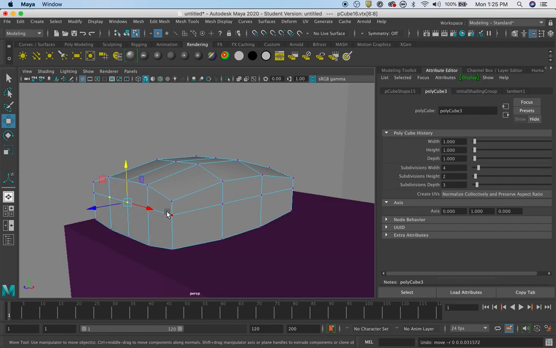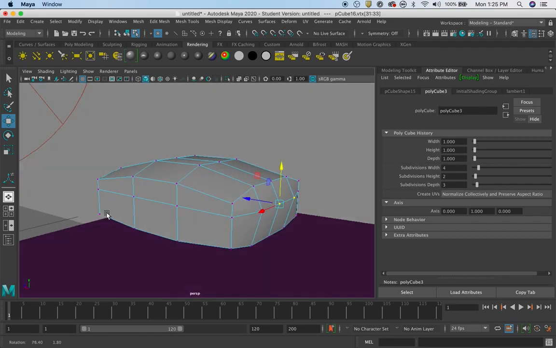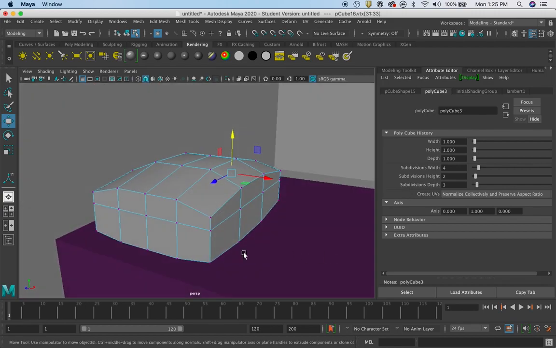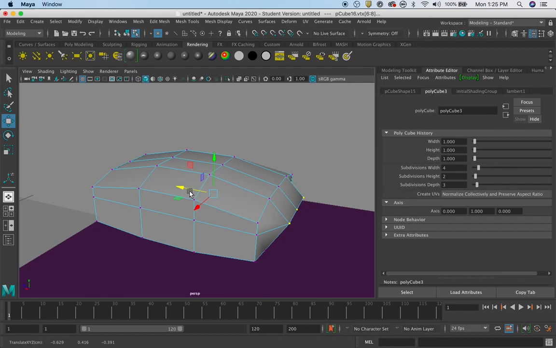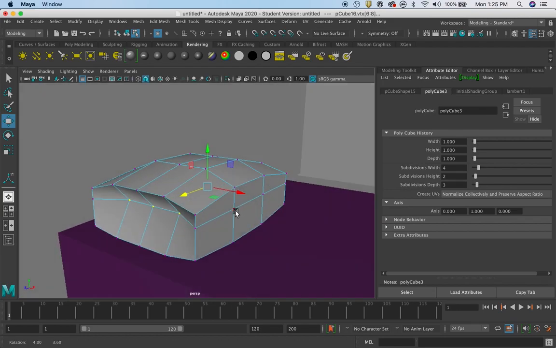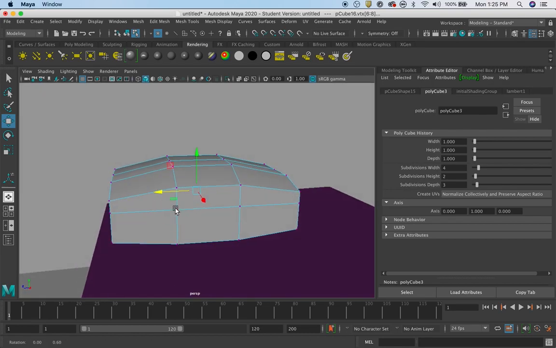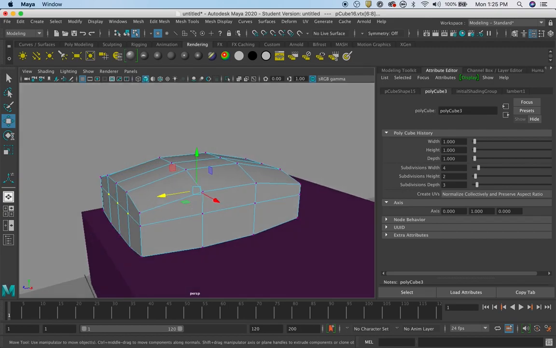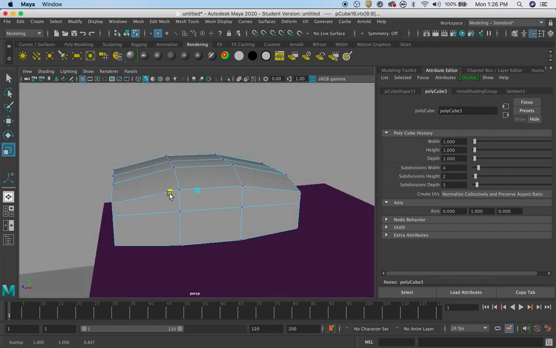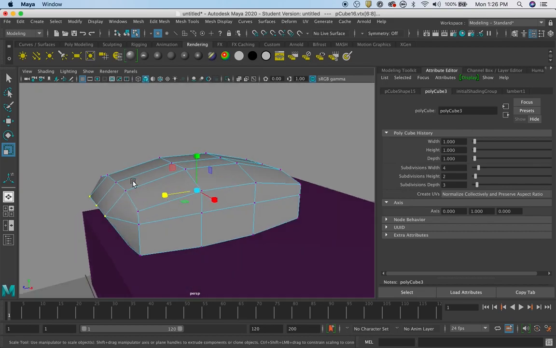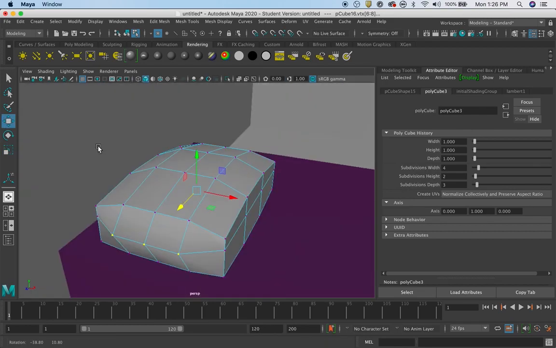I'm going to undo those just to show you one more way you could have done that. You could have grabbed those 3 vertices and these. And well, if I go this way to pull those out, I pulled those in, which is not what I want. So how can I make them both pull out together outwards? Well, you can use the scale tool, and if you scale those, you can see I could scale them open. So that's a way you can symmetrically increase the size of those. And there you go. We got a nice little pillow.